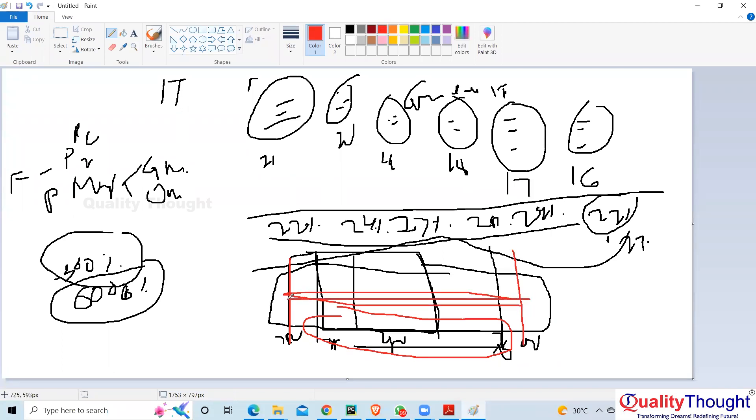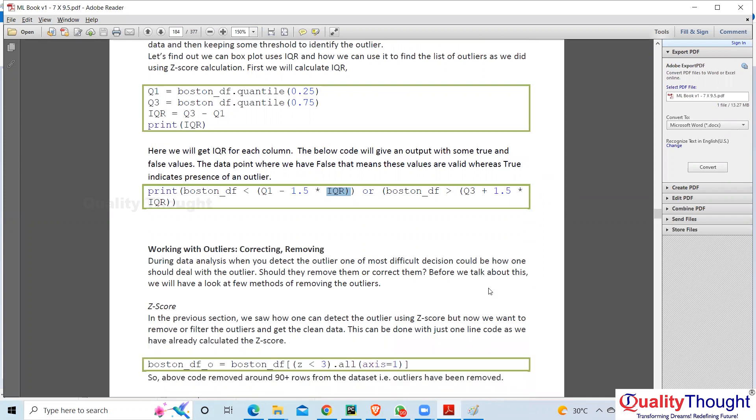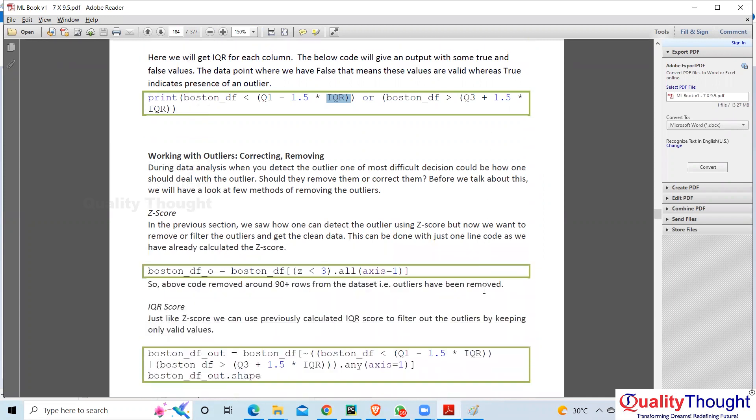So I'm looking at numbers which are between 1.5 times of IQR. So as I said, this is your IQR. One and a half times, one and a half times for the size. So this becomes your. So I'm interested in this data. I don't want this one. I'm ignoring. So you can choose based on percentage. You can choose based on Z score also. I don't want values more than minus three or plus three, less than minus three or more than plus three. I want something in between.